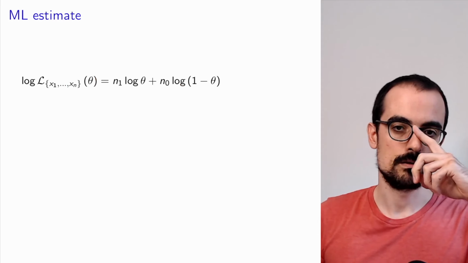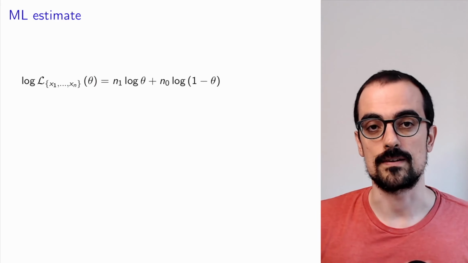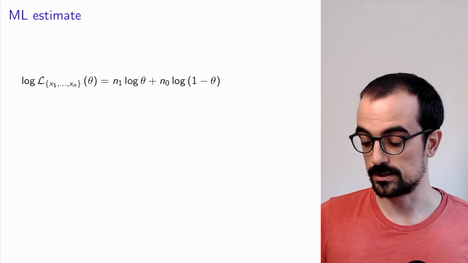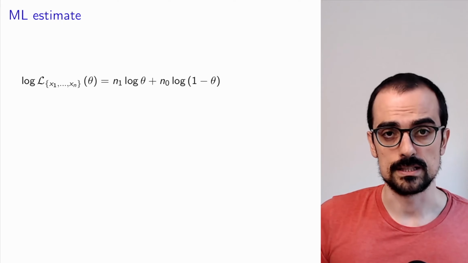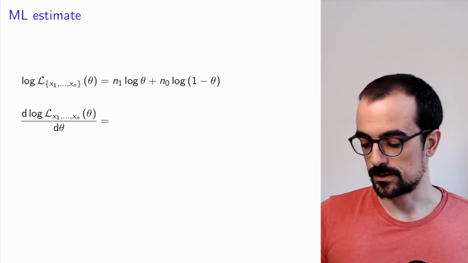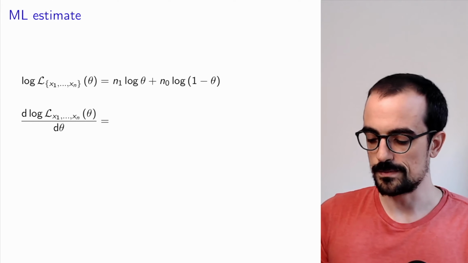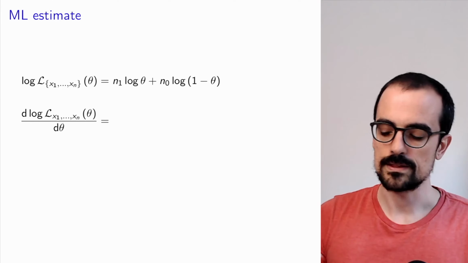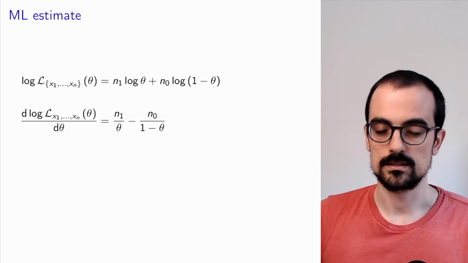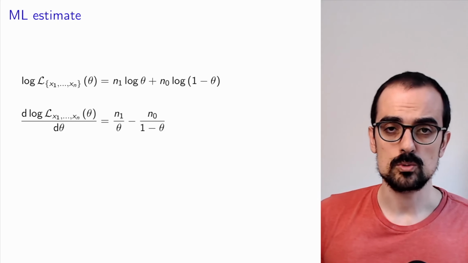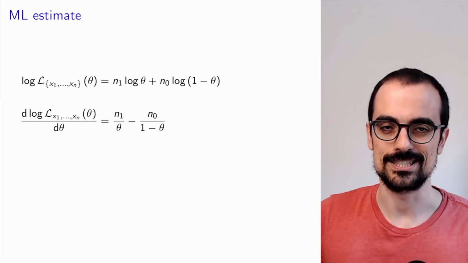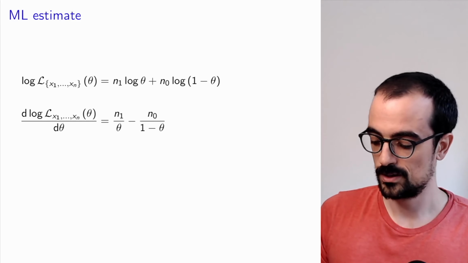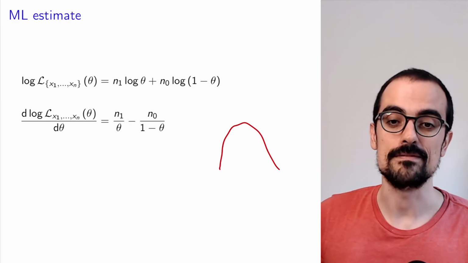So how do we find the maximum of a function that only depends on this single parameter? We take derivatives. This is the first derivative. If you remember, the derivative of log theta is 1 over theta. So we get this derivative. And now we want to check how the function looks like in general. We already saw a picture, which looks good, right? Because it was concave in the picture.